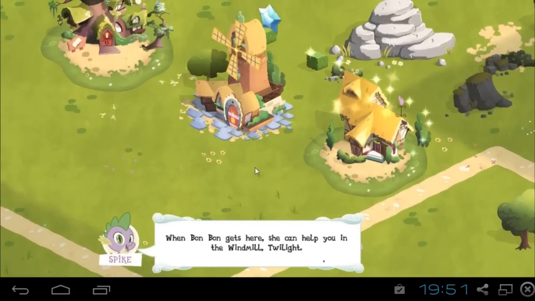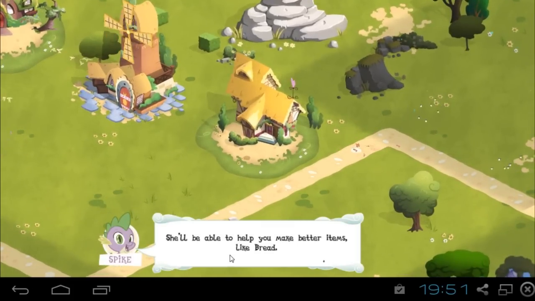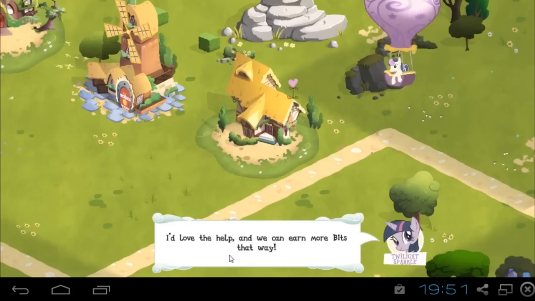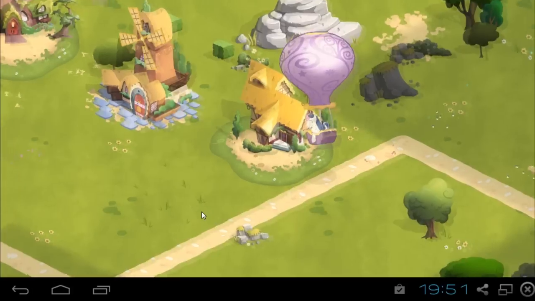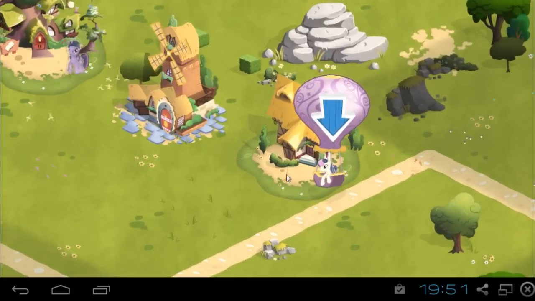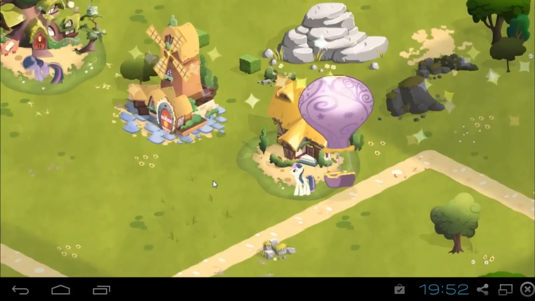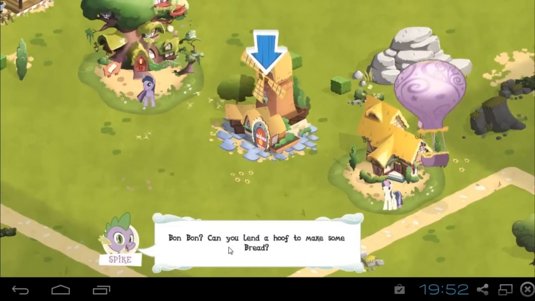Feed me another gem. When Bonbon gets here, she can help you in the windmill, Twilight. She'll be able to help you make better items, like bread. I'd love the help, and we can earn more bits that way. Bonbon, can you lend a hoof to make some bread?